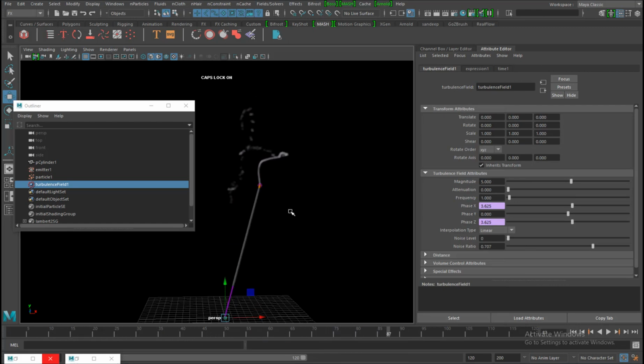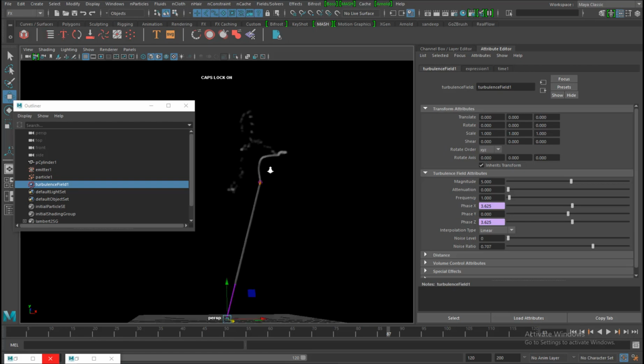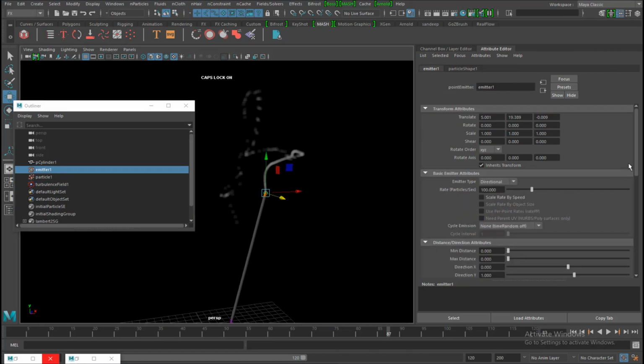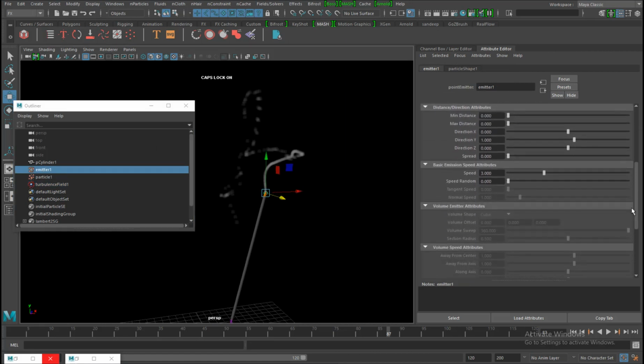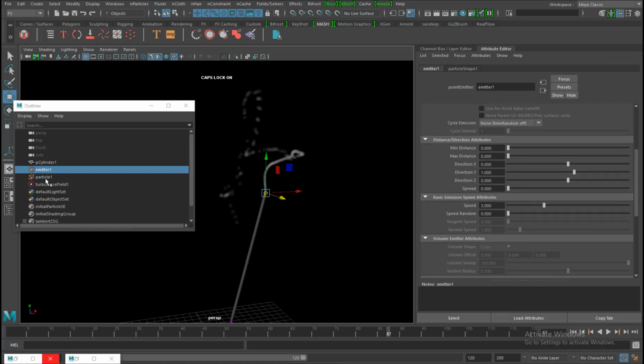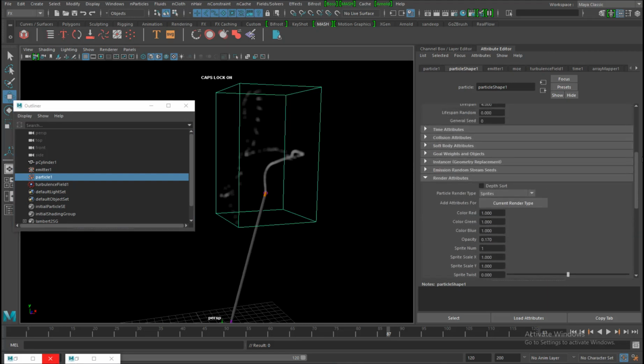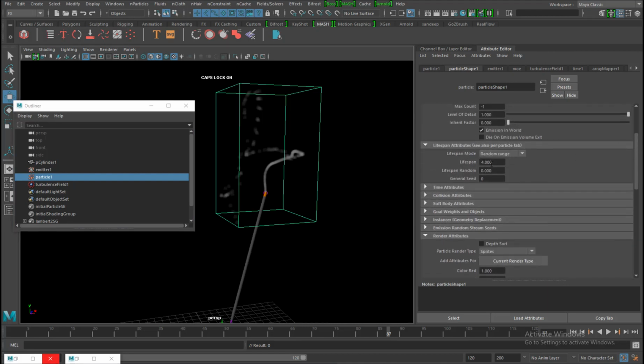Okay, I don't want the particles to be splitting like this. Probably I just need it to be a little less. So go to the particle shape options, not emitter, sorry, and change the lifespan. So I will make it, let's say, 3 and maybe 2.5. Okay, that is 2.5.